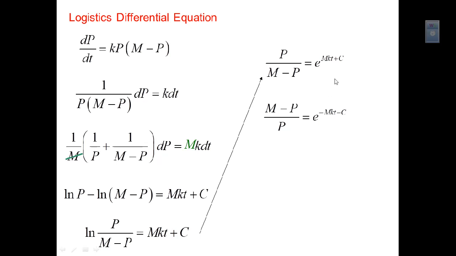We can flip them both over. Notice here all we did was change the sign of the power. So this is essentially 1 over e to the Mkt plus C. That's what that is. And then we can multiply both sides by P. Actually, sorry, no, what we did there is we divided the P into both parts. So we end up with M over P minus P over P. That's where this 1 comes from. Then we can move that 1 over to the other side. Then we can flip it back over.